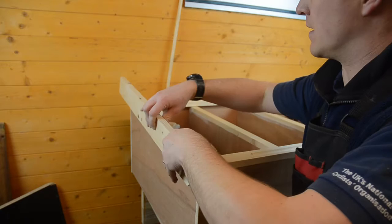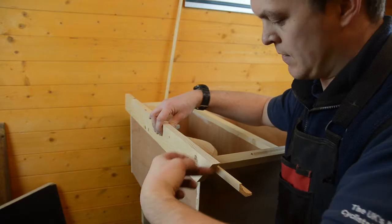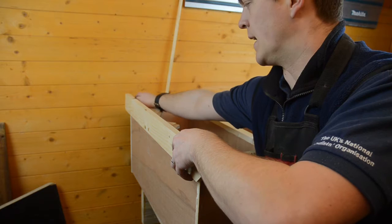So I'll do the same as I did with the other end. I've cut the 45 degrees into it, leaving a little bit on the end that I'll trim to length when I'm happy that it's exactly the right length and the right angle.